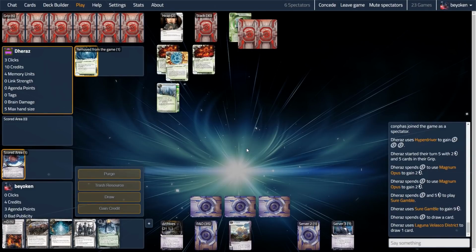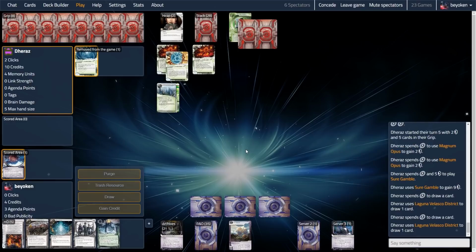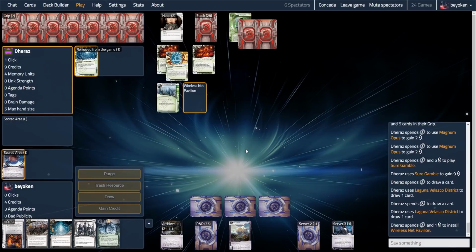My opponent is slowly but surely setting up with Velasco and Mopus, which is very curious. You almost never want to play both in the same deck. I'm not sure what my opponent's going for here, but given the deck deals, you can expect that there are going to be Savants running about. So I need to reevaluate the strengths of all my ice. Code gates are suddenly a lot less good, but sentries might be better.